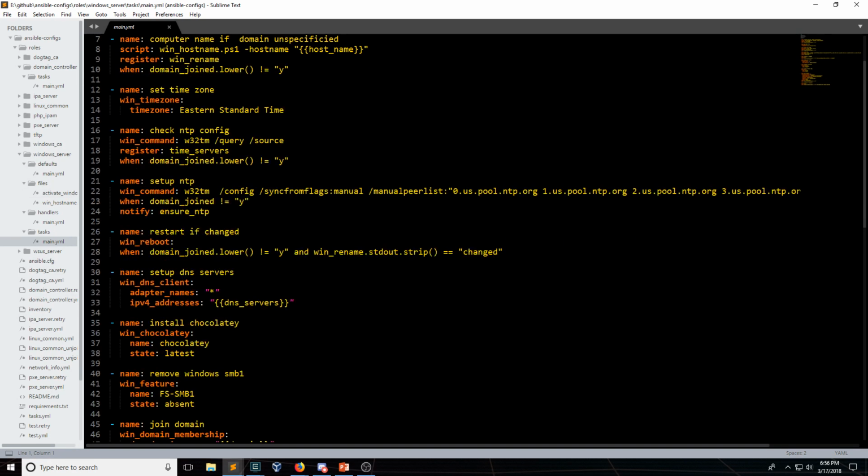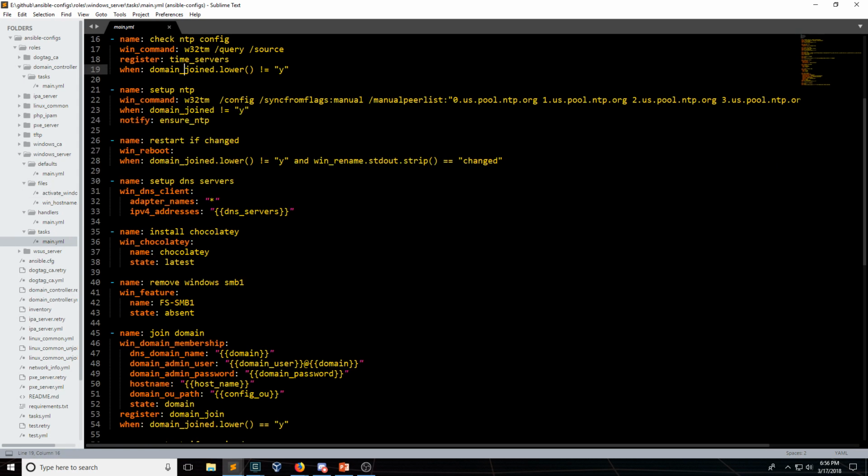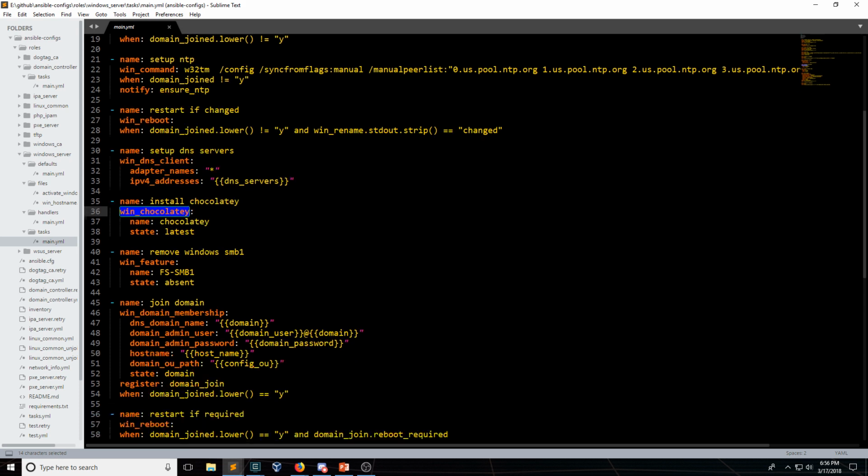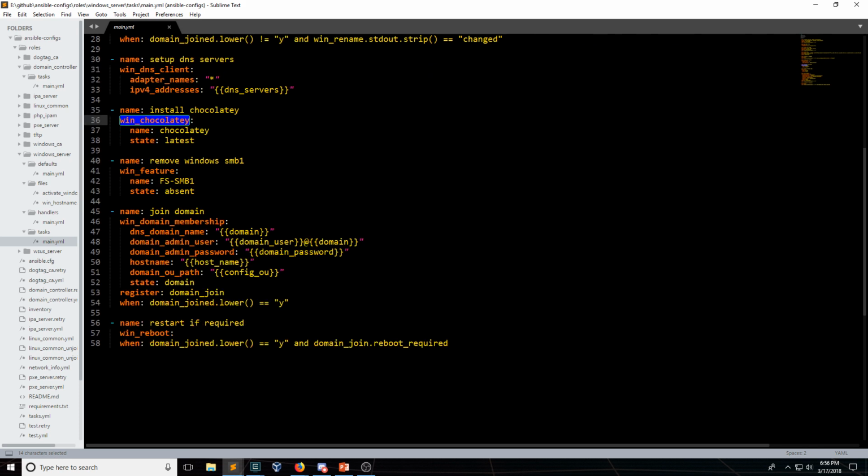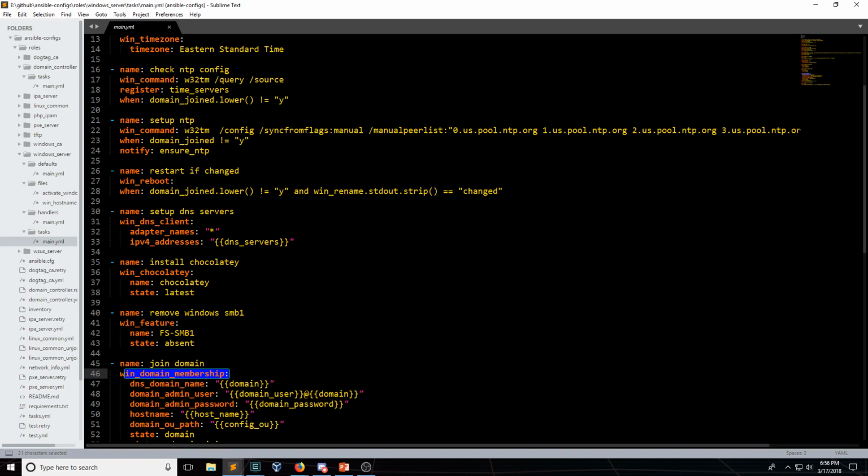But I just wanted to show here real quick that the Linux stuff, the Windows stuff is actually pretty fleshed out. You got Win command. One thing that's nice that Ansible doesn't have for Linux is something as easy as Win reboot, and I don't know why, but with Windows you can literally just go Win reboot and it'll sit there and wait until the Windows box comes back up. It uses Chocolatey. There's Win Chocolatey, so this is how you install stuff with packages. There's Win MSI. There's also Win domain membership, and all the modules are in PowerShell for the Windows stuff.